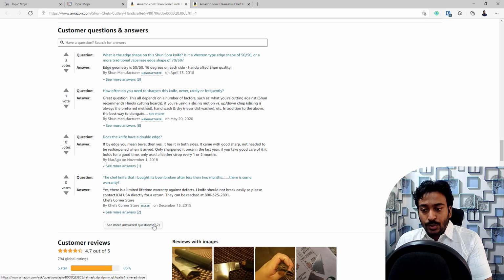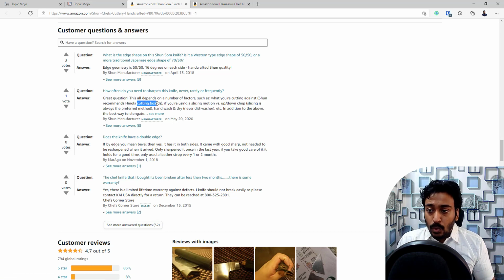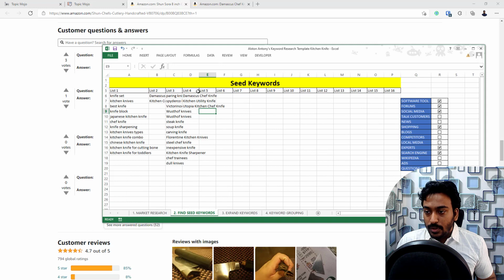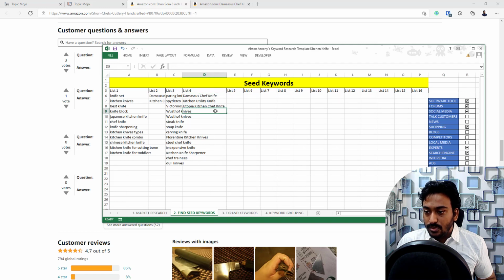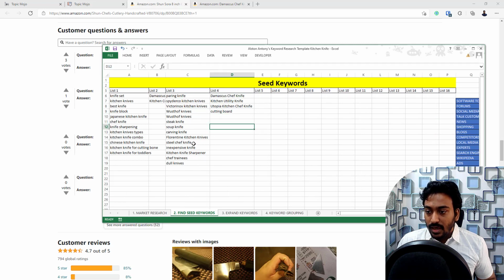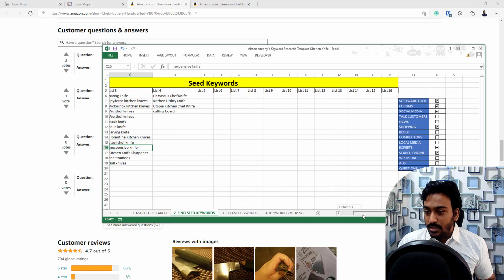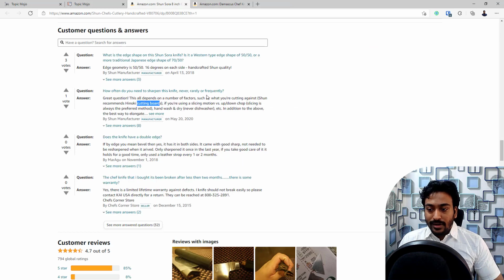You can open up a new tab to understand what other possible keywords, like cutting board, could be a side example for me, so I can get an idea from there. So from here, let me do some formatting, just so it does not look messy. Okay, now it's much better. So I can get more ideas from the questions, and I can also learn more about the customer mindset.